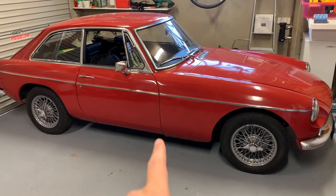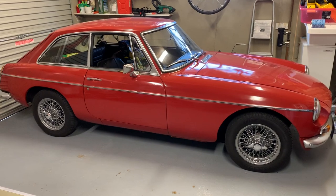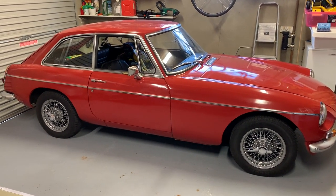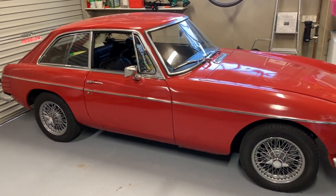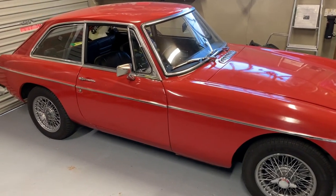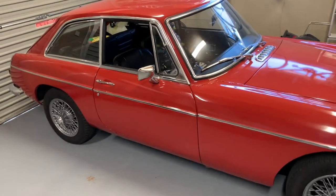This model was built in 1969 and delivered to its customer on the 1st of January 1970. It's the Mark II model and it's in probably the wrong colour of red. Why do I say it's the wrong colour? Because the previous owner sprayed it in his own garage and, to be honest, he did a fairly good job for a home DIY, but it could do with a bit of a tidy up.